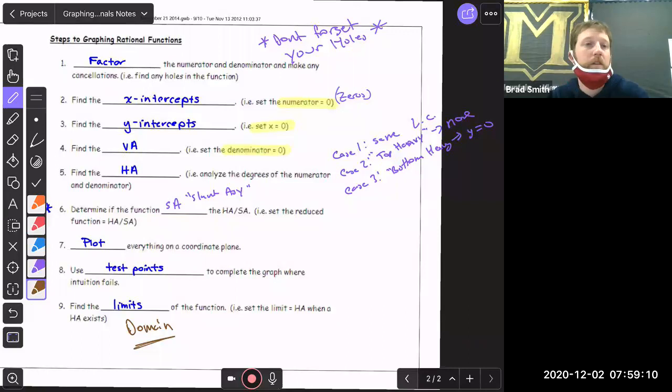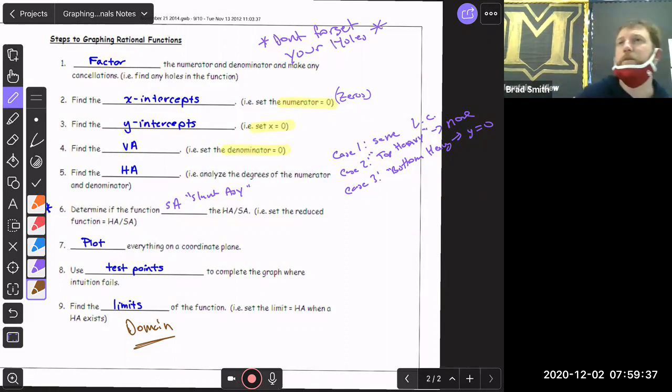Cool? So on the practice, it's overload. The front side has a ton of problems in finding domain and range. Do a few till you're comfortable. If you want to do them all, feel free. There's plenty of practice. Then on the back side, it's got, Emma, how many graphs are on the back? 6. 9. So good practice. Make sure you know how to do it.